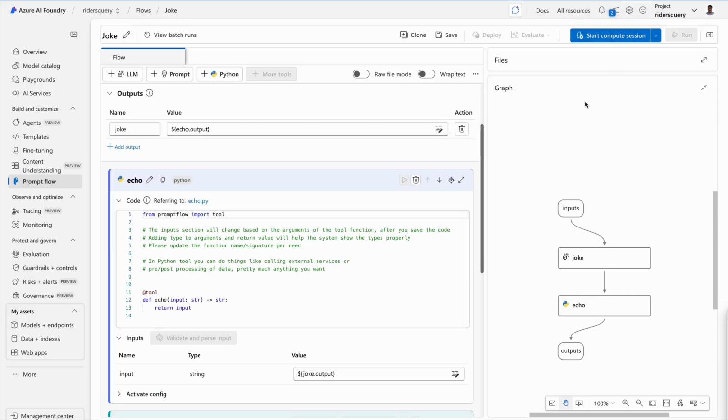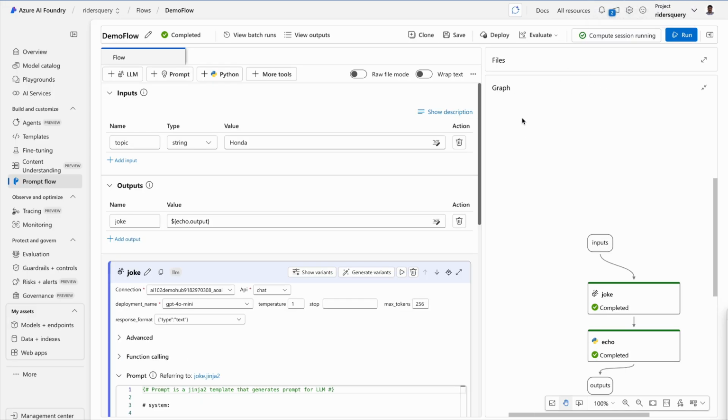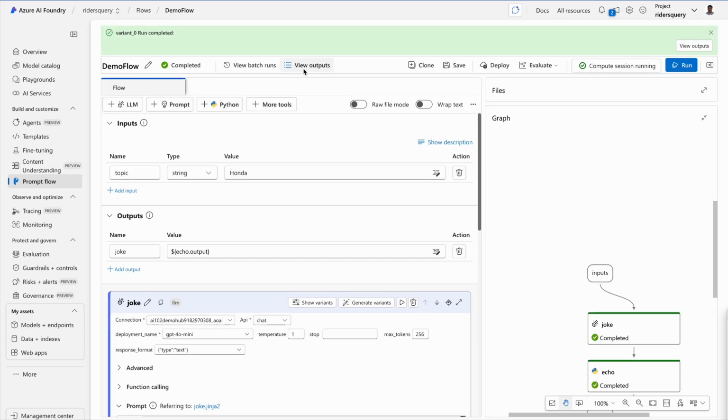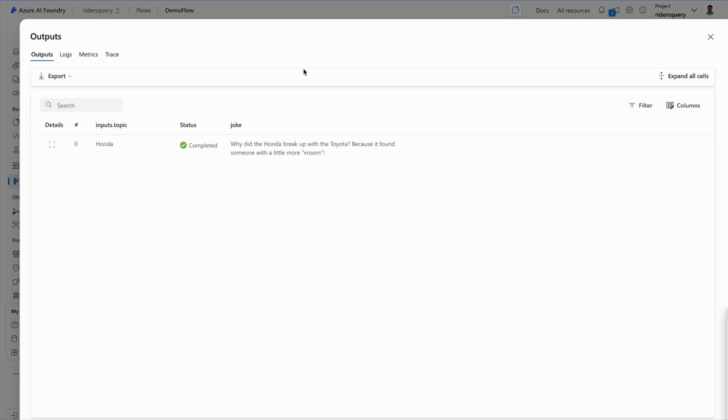It will take a couple of minutes to do so. For this particular flow, I have already started the compute session. So now I can validate this. I can just run it, and it is going to take a couple of seconds to complete the execution. Then view output.